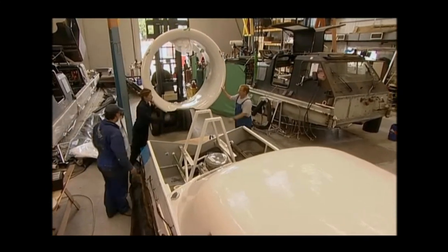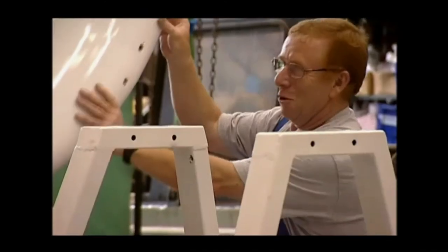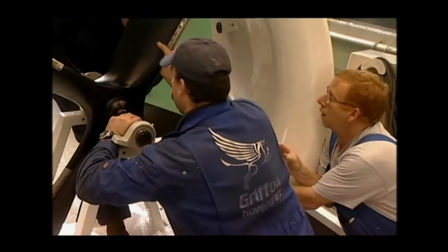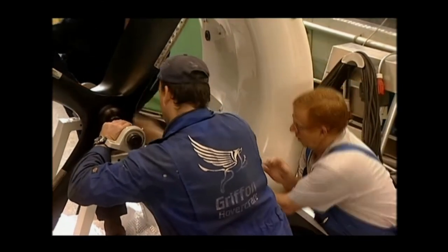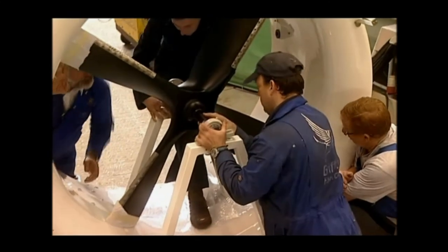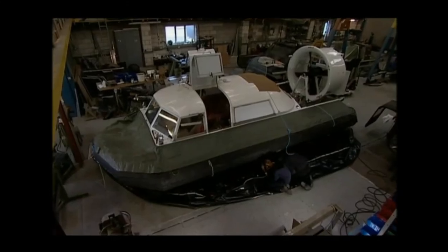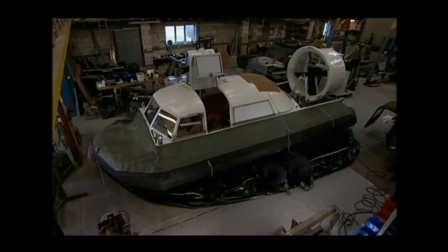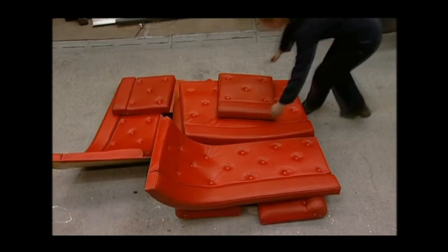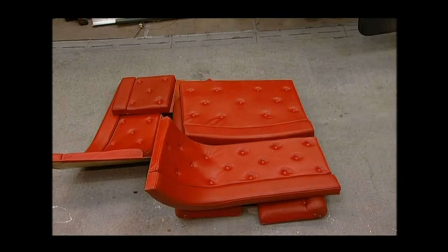I like the way, Bill, you're treating it with kid gloves now. Need to, all the work has gone into it. Oi, Claire, there's some particularly fine workmanship on that propeller. Look after it. That's pretty good. Can you get up like this? Yeah, that's fantastic. There's one part of the hovercraft, though, which has needed absolutely no attention whatsoever. Those indestructible orange vinyl seats just have to go back in for that authentic 70s ghastliness.